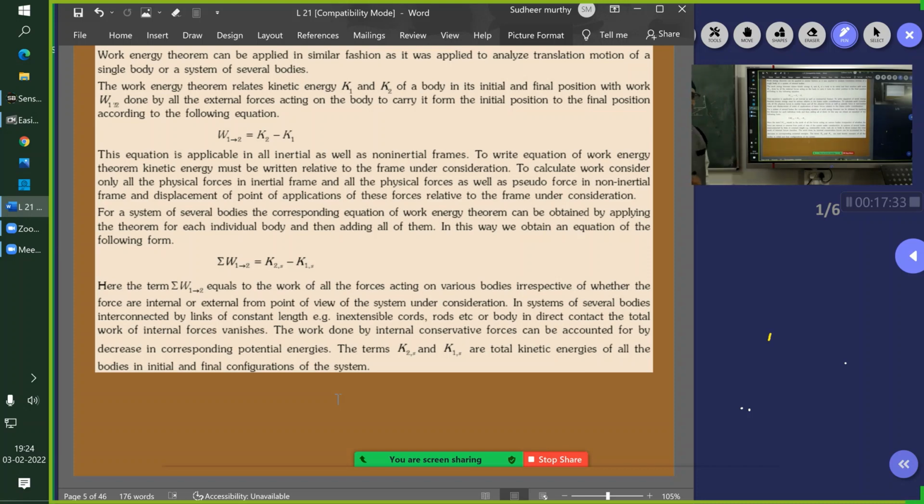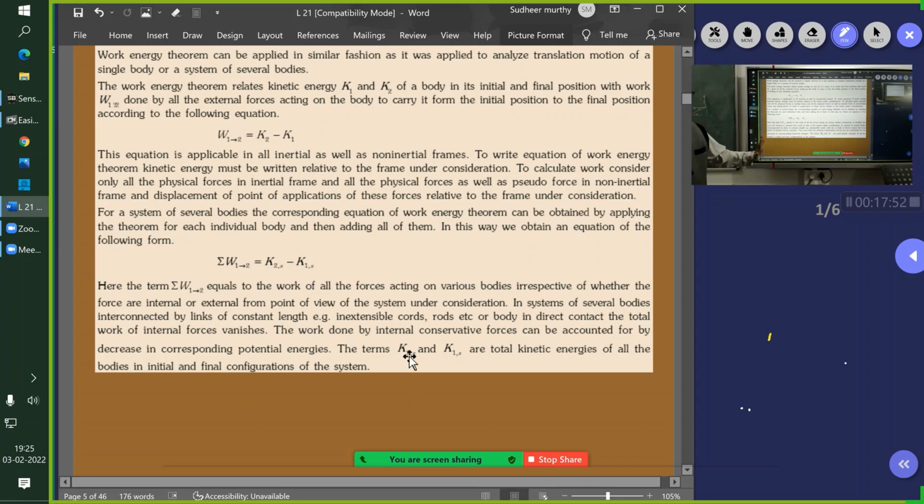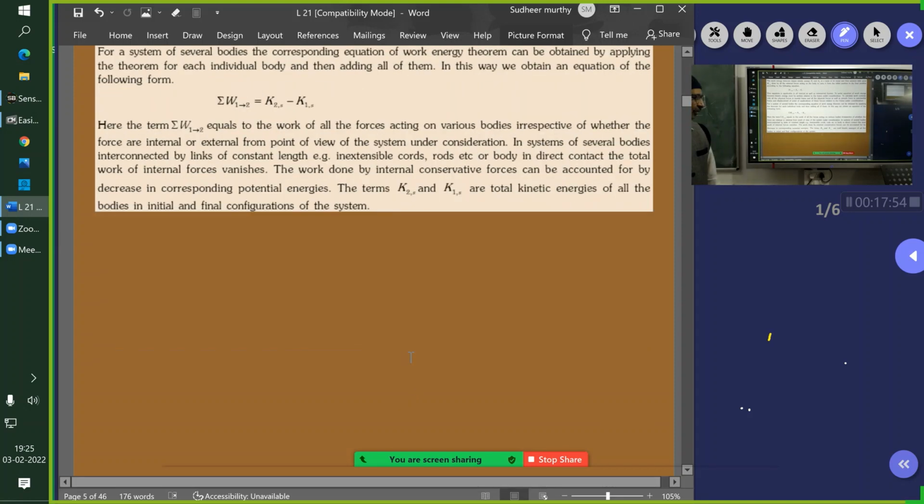When we define work done, work is said to be done when the point of application of force displaces and there is a component of force in the direction of displacement. So when we said force there, we did not say what type of force. That should give us the idea that we just have to work like this. So make your life simple. Don't try to learn things by heart.